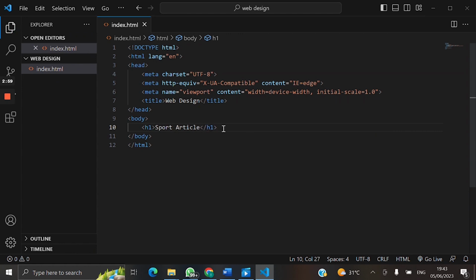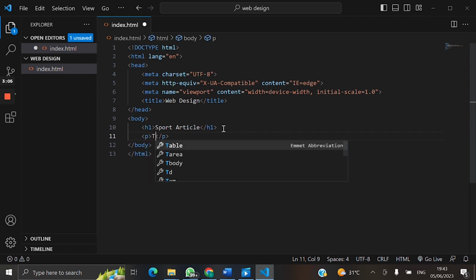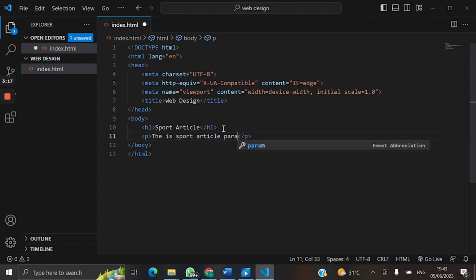Another element we have in HTML is the paragraph element. Paragraph usually takes a block of text. Let's say this is sports article paragraph. Let's just copy it to make it a bit more.